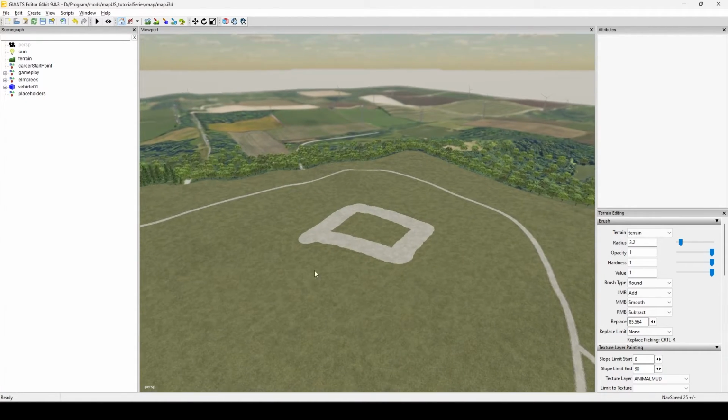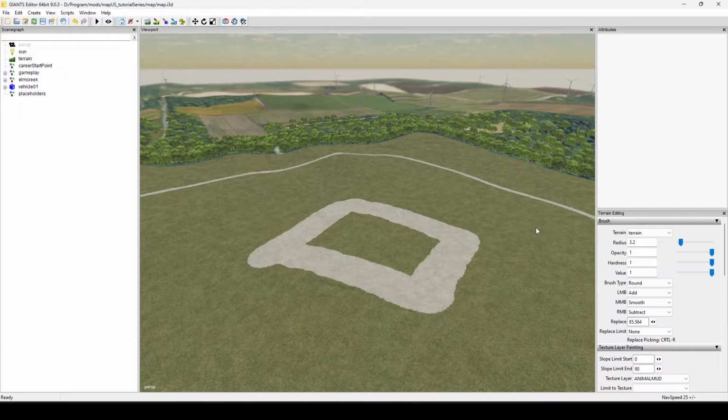So placeables, what do we use them for? Like I previously stated, that contains your sell points, garage. You could have a garage that's just a static garage, but you won't have a door that opens and closes, lights that come on and off. Those are the types of things associated with a placeable. You could have two of them that are identical, but one's going to have some sort of functionality that the other doesn't.